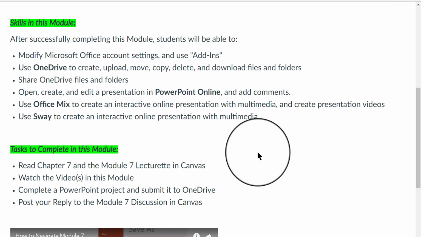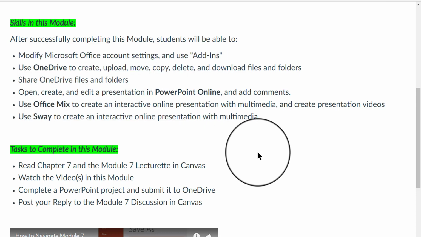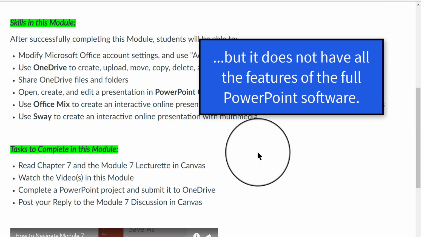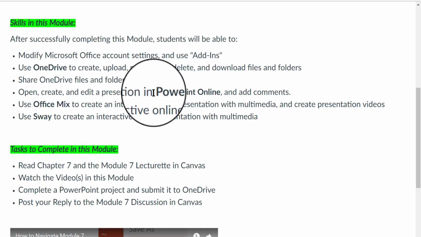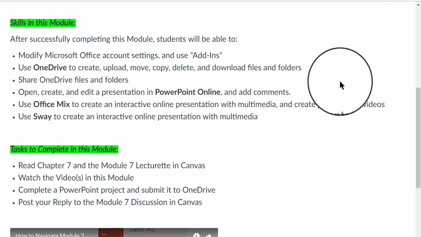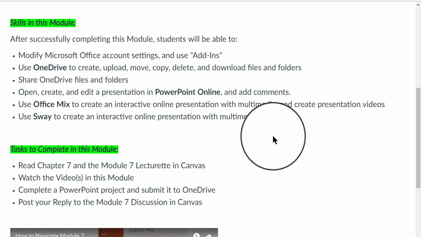And in fact, you don't have to purchase or own a license for any of the Microsoft applications in order to use them or to use OneDrive. You can use a version of Microsoft Office, such as PowerPoint, Word, Excel, a sort of abbreviated version online. They have free online versions of the software that you can use, and in this instance, using PowerPoint, it's just called PowerPoint Online, and the others are, of course, Word Online and Excel Online and so forth, or Spreadsheets Online. So you're going to see how you can do that in case you don't own the software.